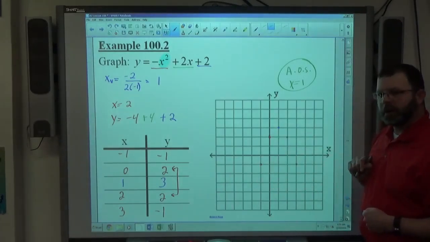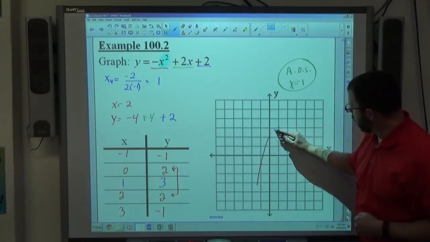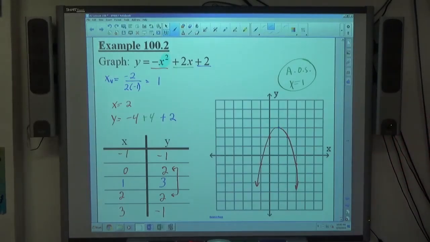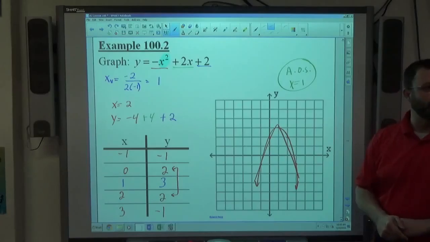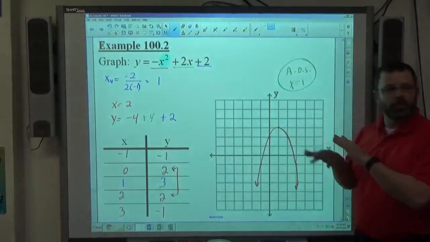Notice this one's turning downward, right? I'm going to connect the dots with a nice parabolic curve. I'm not going to count off for artistry. Try and make it curvy, though. I've seen people kind of straight them up like that a little bit. That's not very good. Make an effort, at least. Get a little curvature to it.